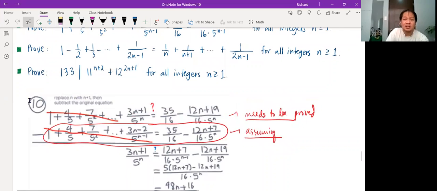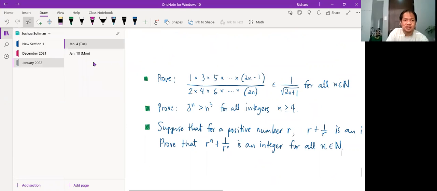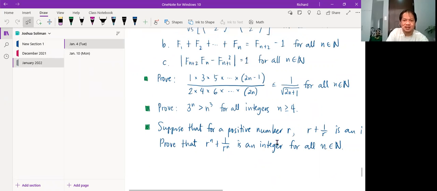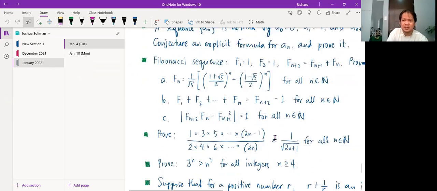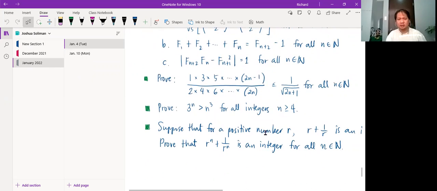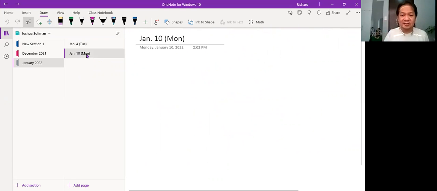Okay. So anyway, there are still other statements and some which I added for the January section. So ito may mga dinagdag ko, some sequences. So what do I intend to do for today? It's actually quite fortuitous that you mentioned trigonometry because I would like to talk about trigonometry today. But before that, I'd also like to talk about just some few other math induction problems, just to show you what other statements out there can be proved by math induction.